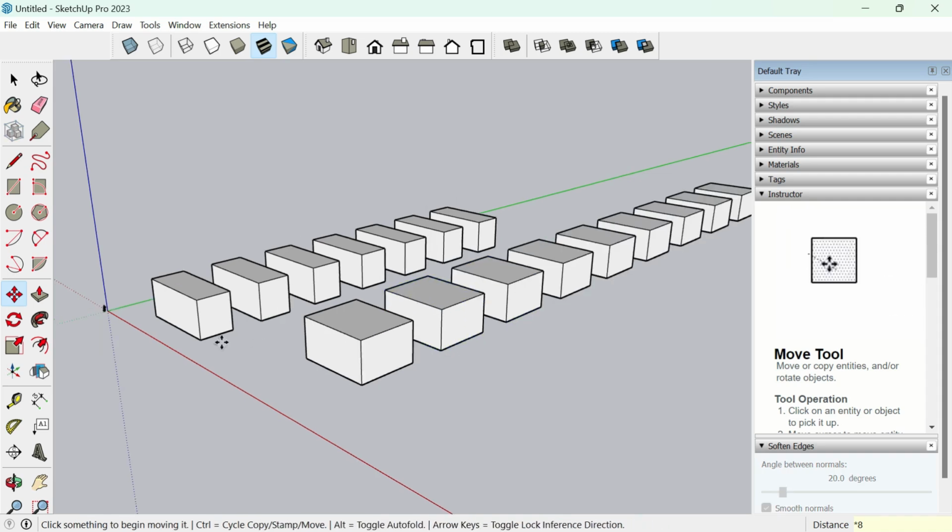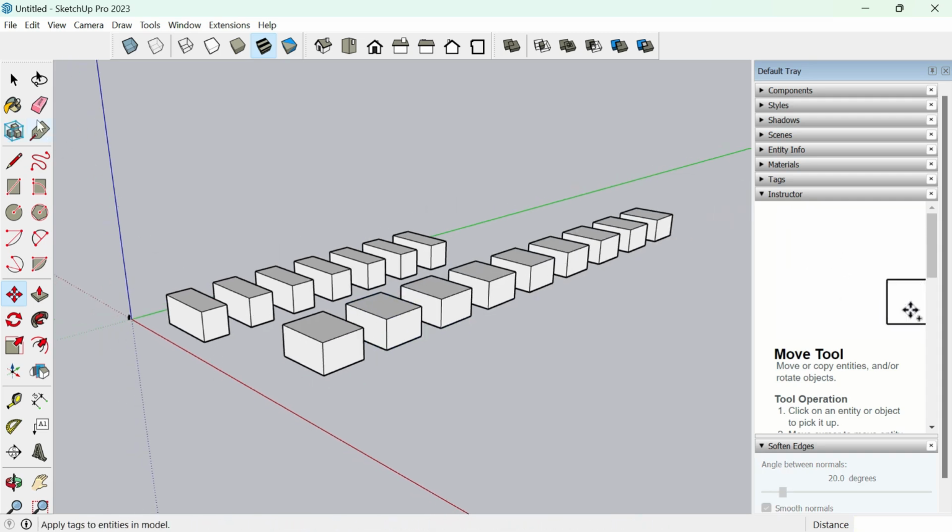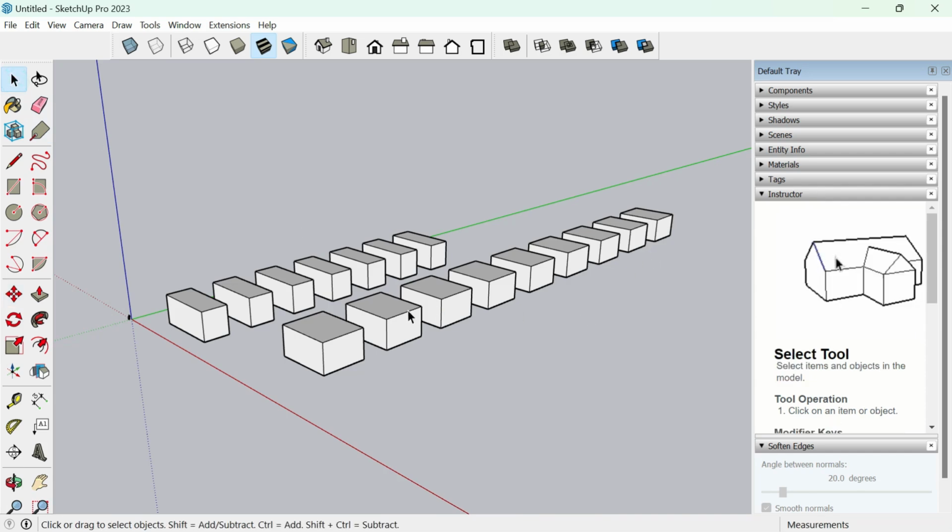We get 8 plus 1, our original, means 9. So these all are groups. You can select like this, all of these are groups, and all of these are components.